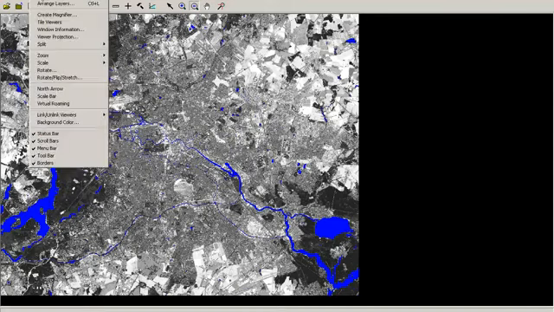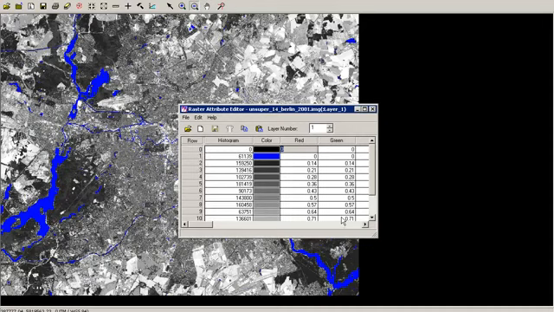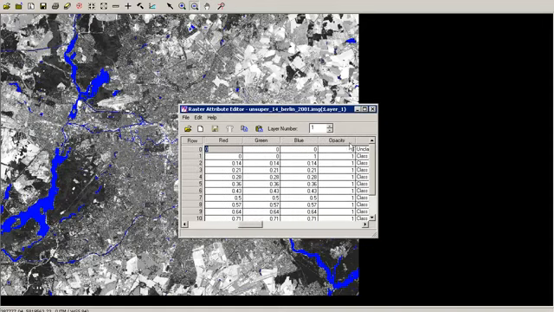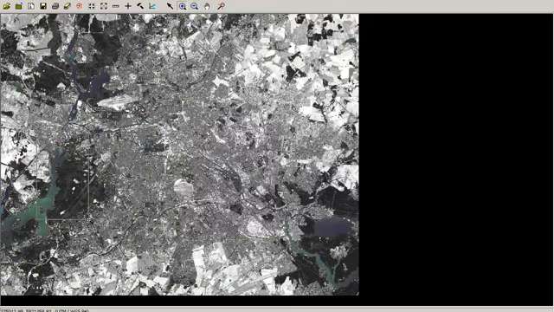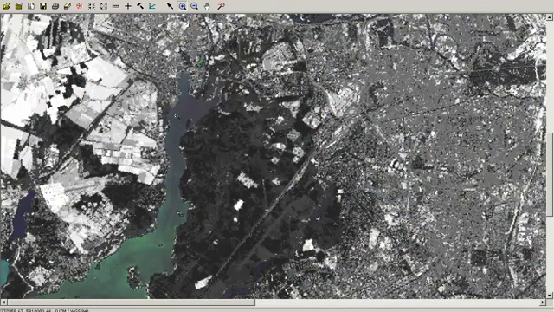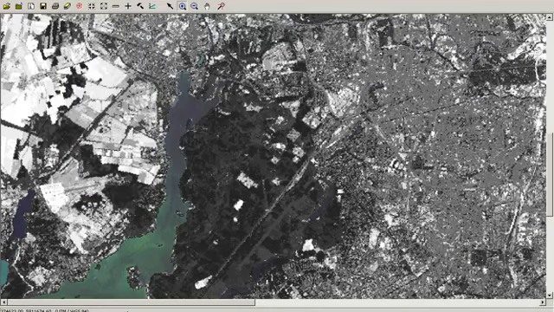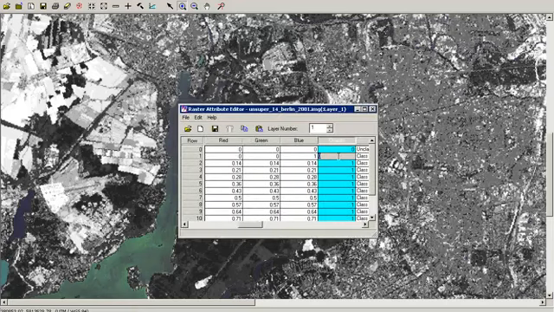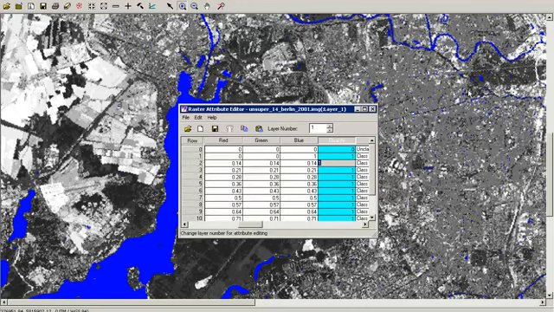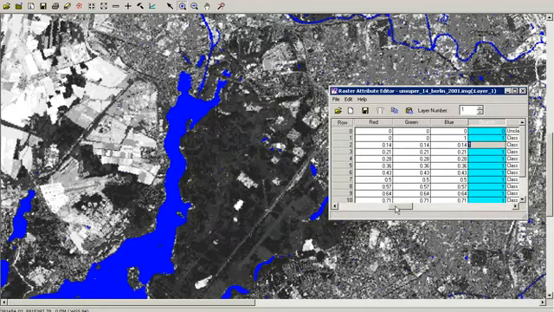So what is now done is that you have changed the color of this class. You can also make this complete, or you can decrease the opacity to 0 just to have a look beneath the class, so you can see that this is all water, and this is fine for now. So once again, attributes. Where's the attributes? Well, here, attribute editor. Go back there, say this is 1, and we will use the bluish color to indicate.